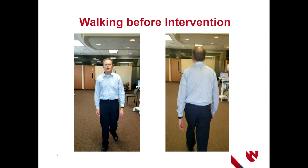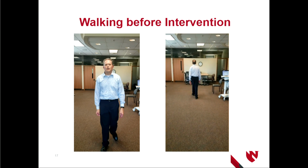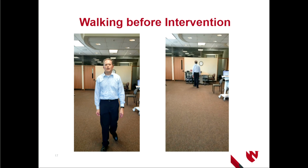And you can see, I don't know if that can be played again. You can see it on that slide. There's lack of arm swing, and that was one thing that we talked about at the beginning. Reduced arm swing. He's not swinging the right arm really at all, not much on the left, and that right foot's really dragging and sliding with decreased foot clearance. And that was some of the things we talked about at the beginning, that those were some of the difficulties he was experiencing, and some of his goals was to improve that fluidity of his walking and walk with increased pace and just more safely.